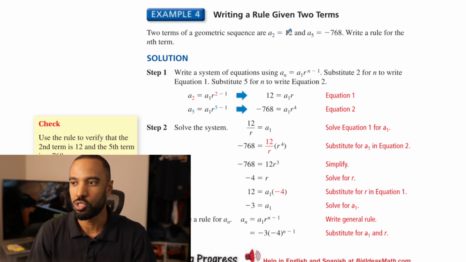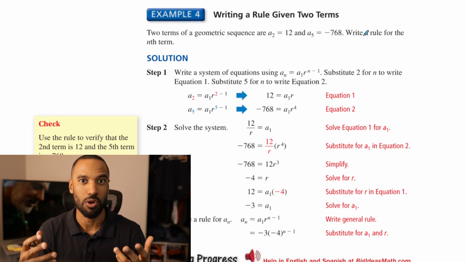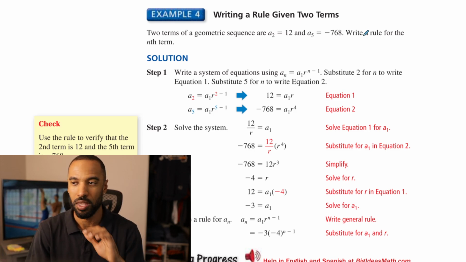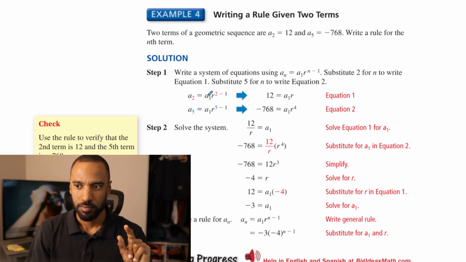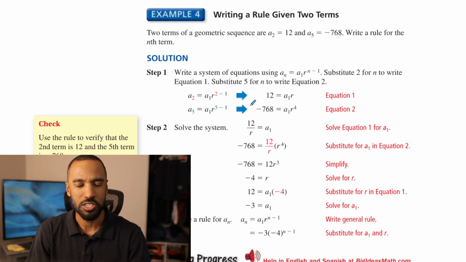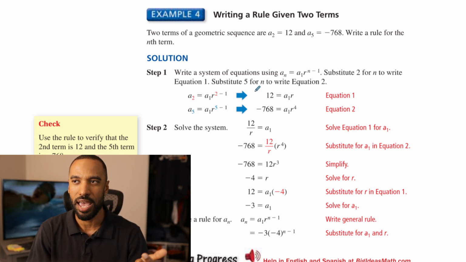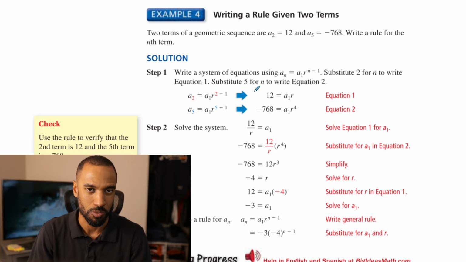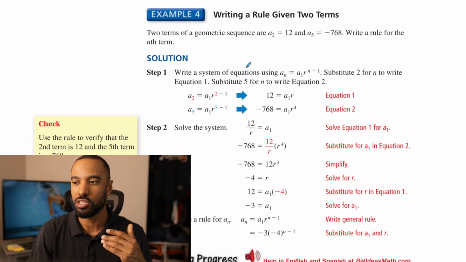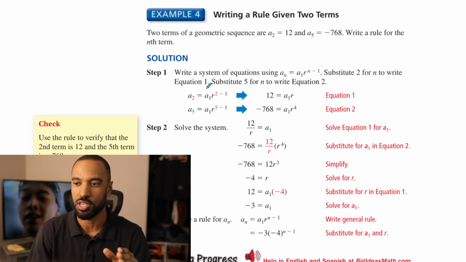What if you're given 2 terms? Now, this was something, again, in the arithmetic sequences. I said, hey, this is like y equals mx plus b, slope-intercept form. You know what this stuff's like? This stuff is like that system of equations. I forget the section. I'm thinking about it right now. There was a section in which we wrote exponential function equations given 2 points. I can't for the life of me tell you which one it is. I cannot remember. But we did solve either using substitution or elimination methods based off setting some things up with 2 different equations.